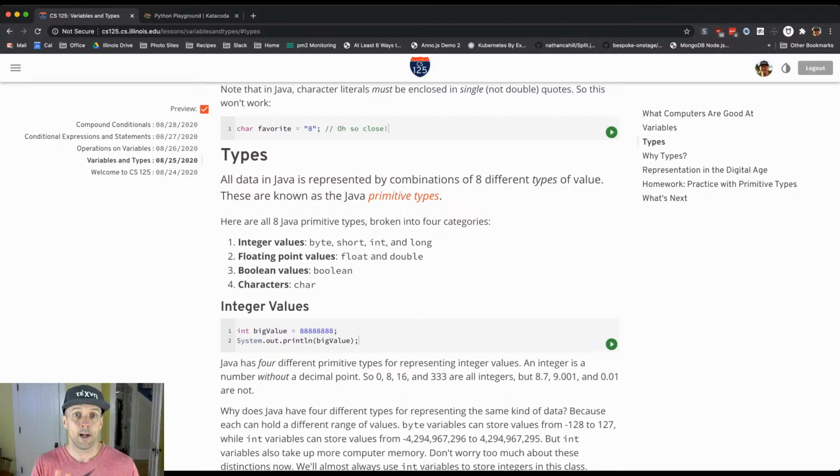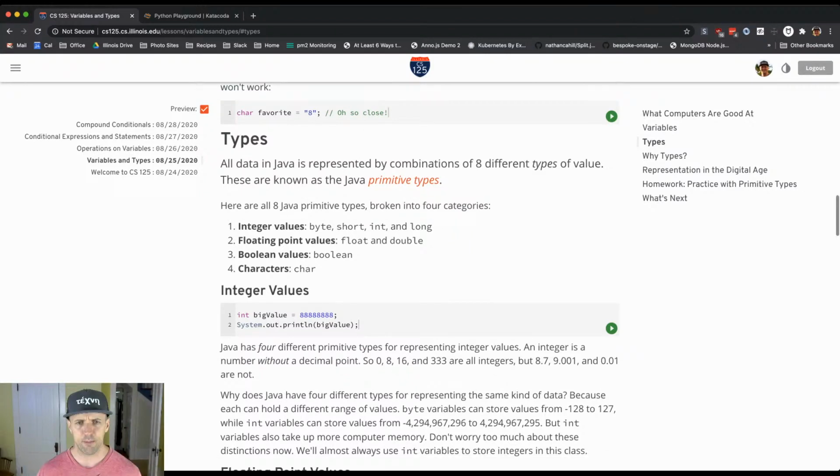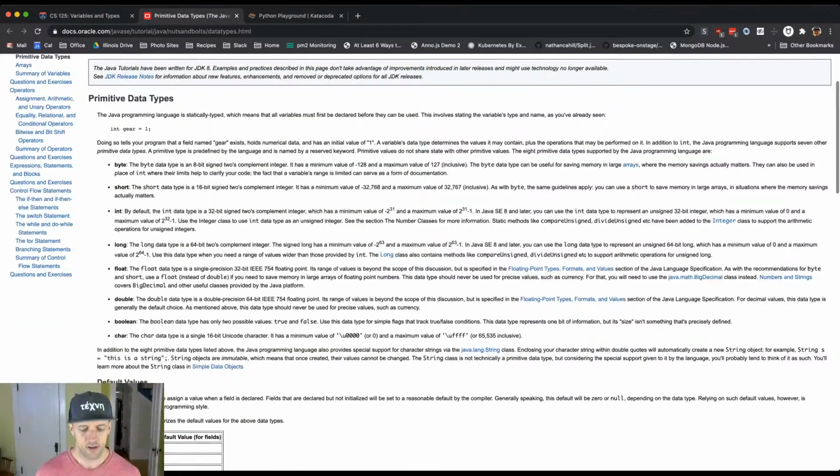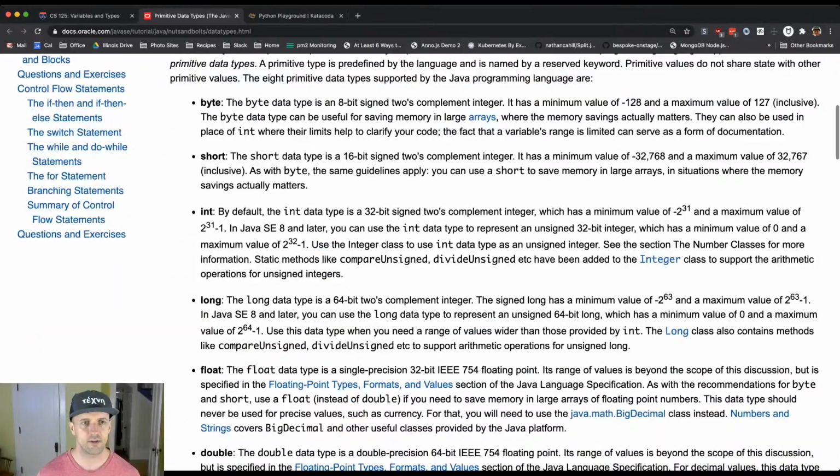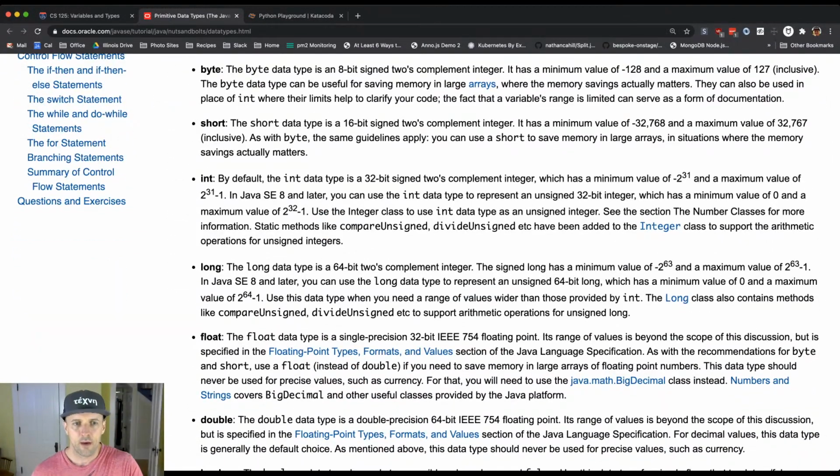Now, integers have a certain range that they can represent. Let's see here. Does this go where I want it to go? It does. Okay, so let me pull up this page. This is really where I would go when I needed help with this. Let me make the font a little bigger. I don't know why the fonts are so small in these Java documentation pages. So you'll see that an integer has a certain range of values that it can represent, and this is connected to how much space it takes up in the computer's memory.